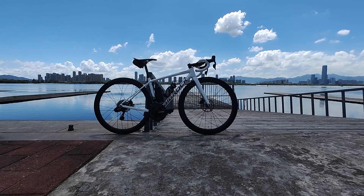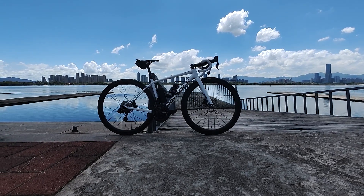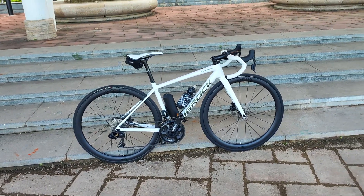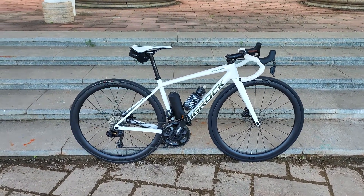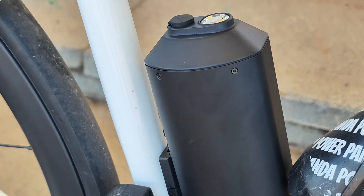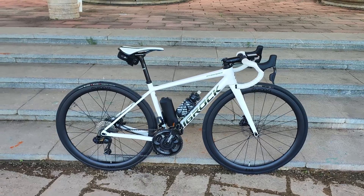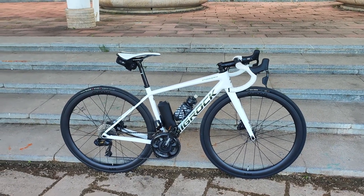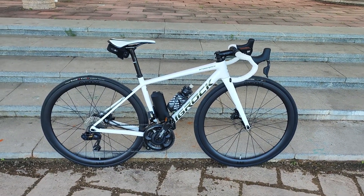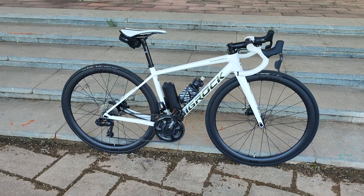There are lots of e-bike conversion options on the market these days, but some look a bit ghetto, some don't have enough power, and some seem designed more for commuters rather than cyclists. This one is more designed for hardcore bike nerds and geeks. Today is not a full review — just my first impressions, a quick look, and my thoughts on the pros and cons from my first few rides.